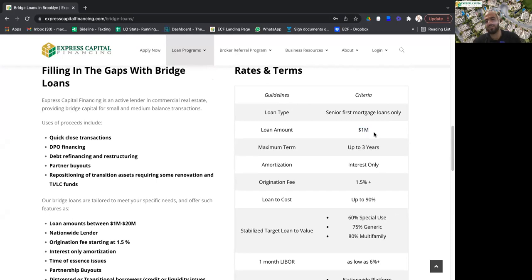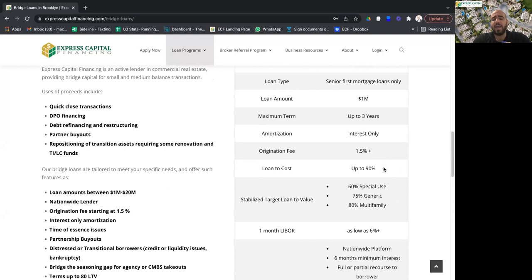Just to give you a little bit of a sense for our appetite, we don't really like so much when there is a massive renovation to be done on a commercial project, right? So we're looking for medium to moderate renovation cost, a million plus, let's say, on the loan amount. This way it could meet that. Purchase million plus purchase price, so we could meet that loan amount. We do up to 3 years on this one as well, and our loan to cost would be up to 90%.